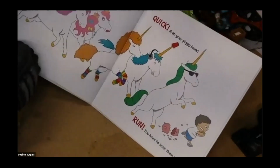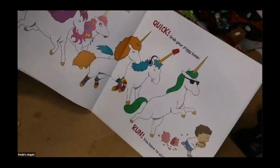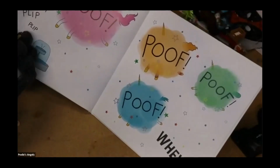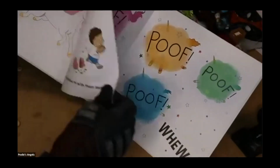I told you. Why didn't you trust me? Quick, grab your piggy bank. Run. You have to wish them away. Pip, pip, poof, poof, poof, poof. We might have skipped a page. Hold on.